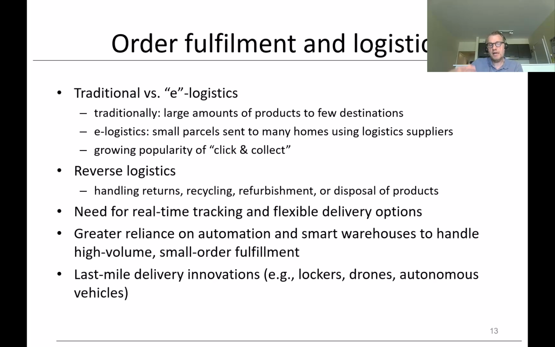All of this is based upon greater reliance on automation and smart warehouses. A smart warehouse is a warehouse that is equipped with digital technologies to continuously monitor the products and packages that are available in the warehouse, such that it has a continuous update on its inventory and knows what product package should be sent to what location at what time using what technology.